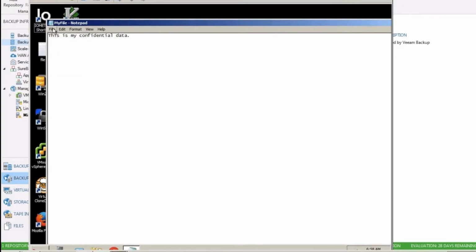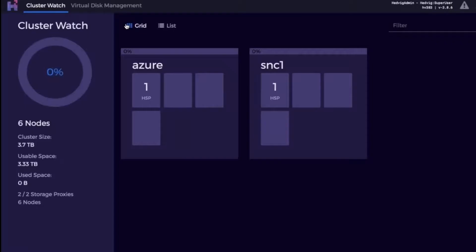So the goal of this demo is to back up a VM, and this is a Windows-based VM that I'll be backing up. I could have done Linux as well, because we can restore either Linux or Windows directly to Azure. But as part of this exercise, I'm just backing up a Windows VM, and I just created this file, as you can see on the screen, and wrote some data to it so that I know it has recovered properly. So this is a file that I created.